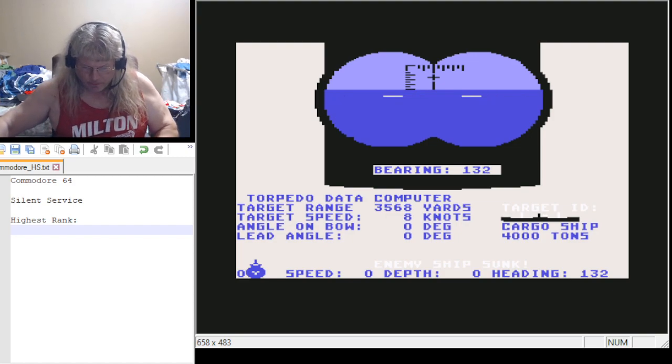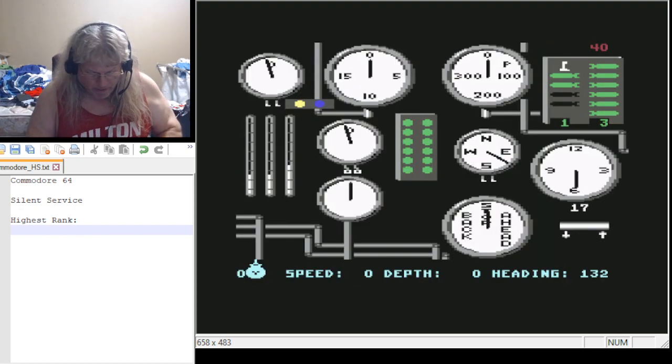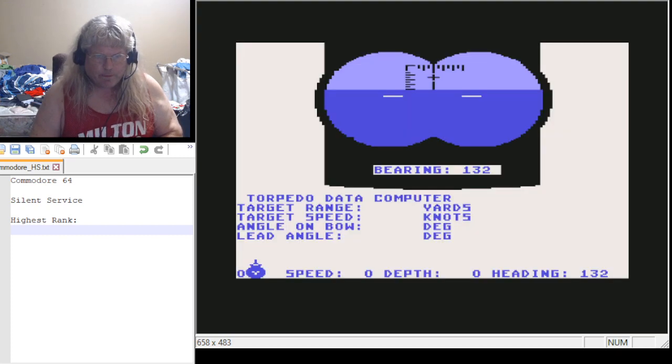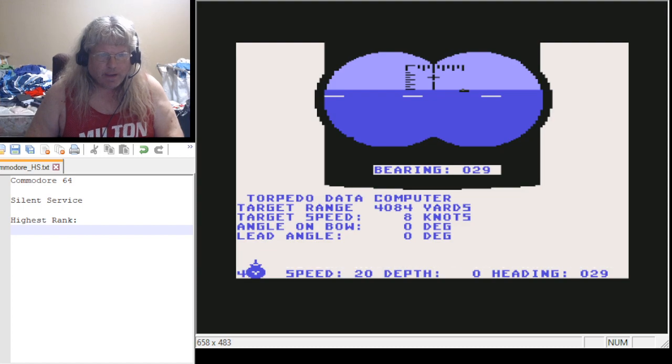Okay, I'm going to look at the instruments. I want to see what time it is. It's about 5:30, so okay. Let's get back to the periscope view. Let's go full left rudder because we're going to swing around. Want to destroy the last cargo ship. Okay, it's a good bit away from us.